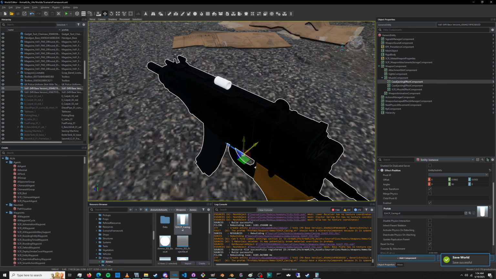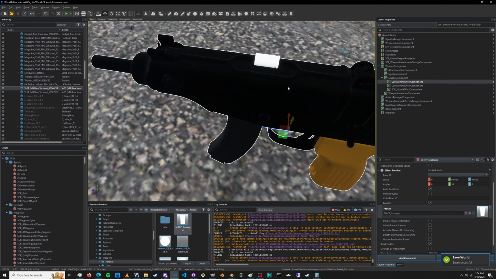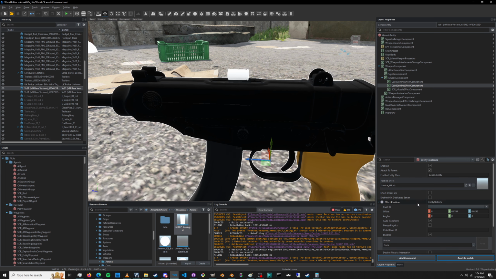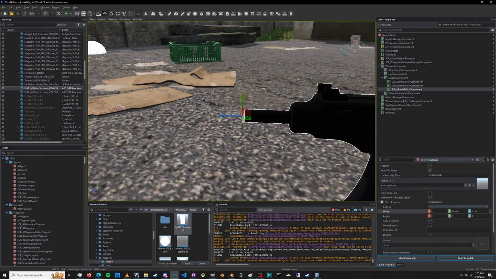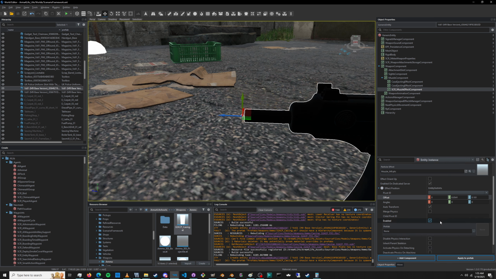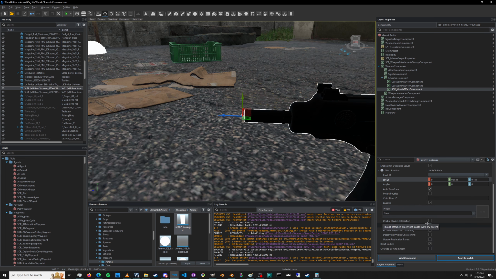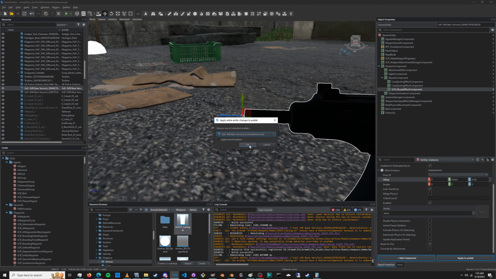so you'll see right there is where it's going to eject from, which is about right. And then it has this other effect right here as well, which is the smoke effect. And you'll see it looks like it's there, but we got to go to offset again. Okay, there's where it is. And then this muzzle effect component is the actual muzzle firing thing, so it's right here. So that's good.